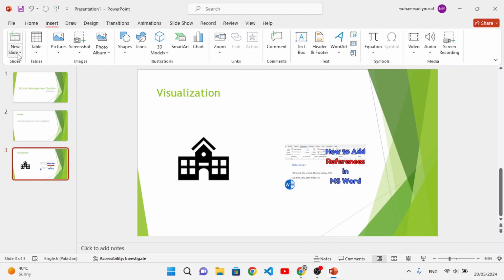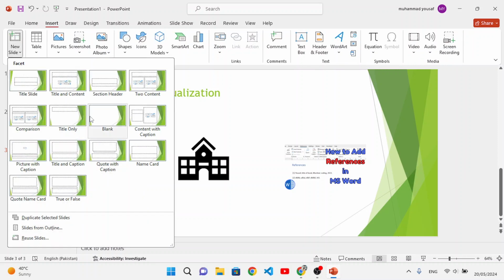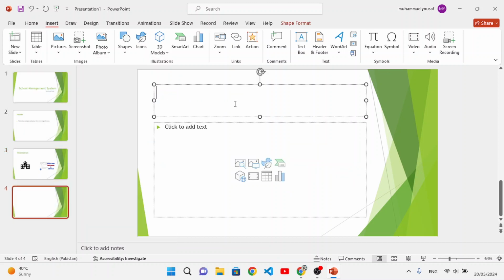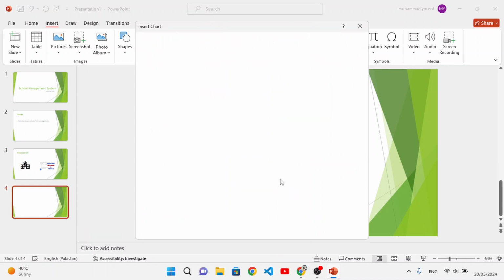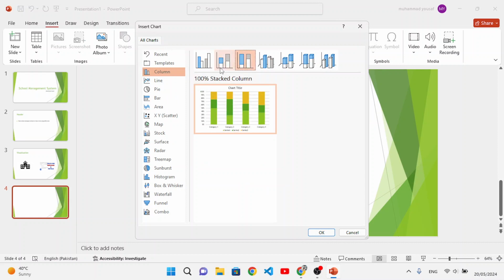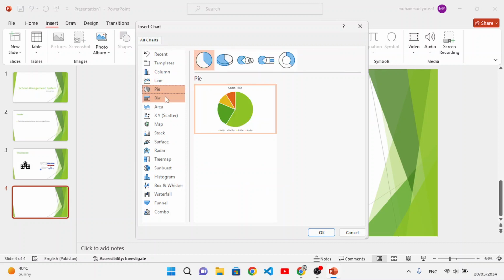Come here to insert, new slide, and let's add this style. Here you can add the title, and now we will add a chart. To add a chart, press insert chart. Select the chart type, line, pie, whichever one you want. Select the style you want and press OK.